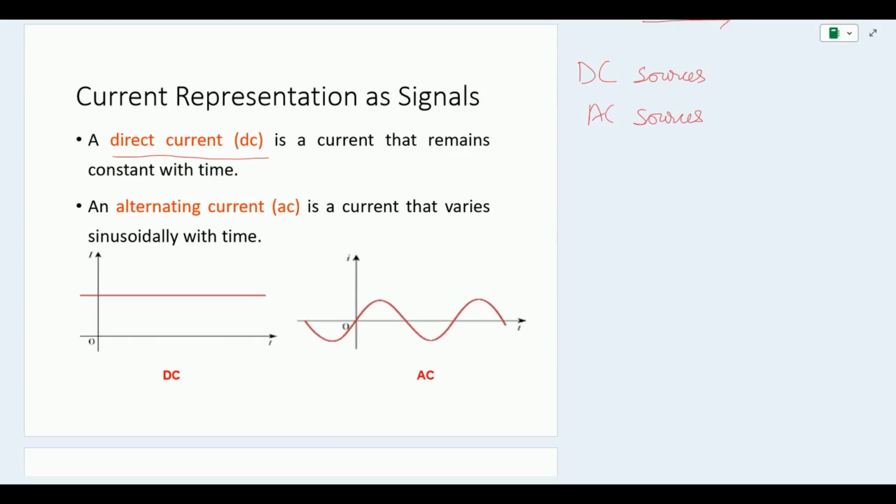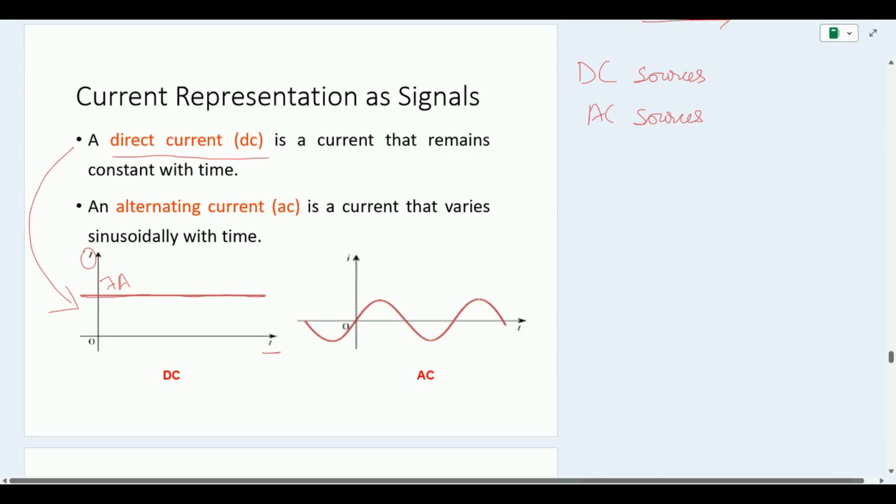What does it mean by DC? DC means that you have a constant or direct current. You can see the graphical representation of the behavior of this current, that we have time axis on the horizontal and the strength of the current on the vertical axis, and you can see whatever is the value produced by a direct current, let's say it is 7 amps, so it is going to be a constant value. There is going to be no shift in the signal. These kinds of currents are known as DC currents.